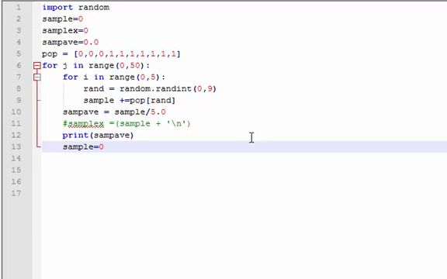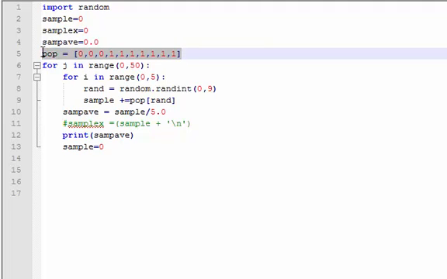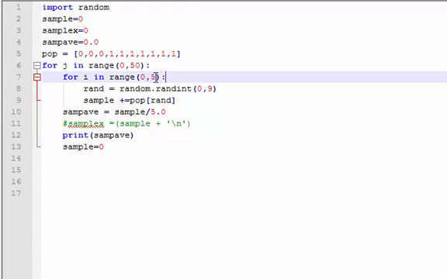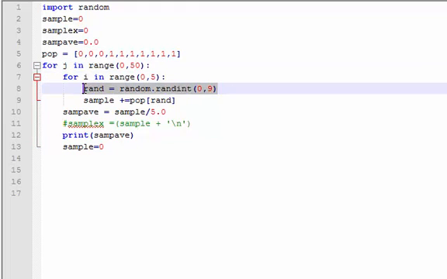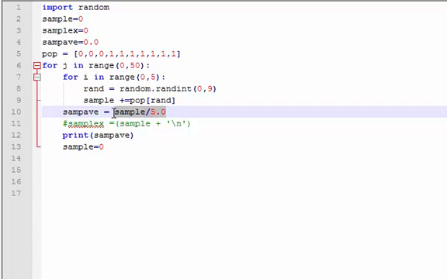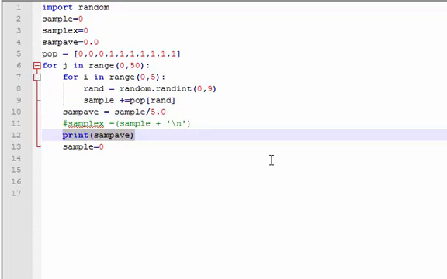Alright, in this video we're going to look at what I did with a Python program. First, I have an array containing all of my population, 3 zeros and 7 ones, of course. How many times I would repeat, like how many samples I have, is 50. This is the sample size, and that's the random number that I'm going to use. It's 0 to 9. Put it in the population array and divide it by 5 because I want to get the average. Sum average is the sample average, and then print it all out.